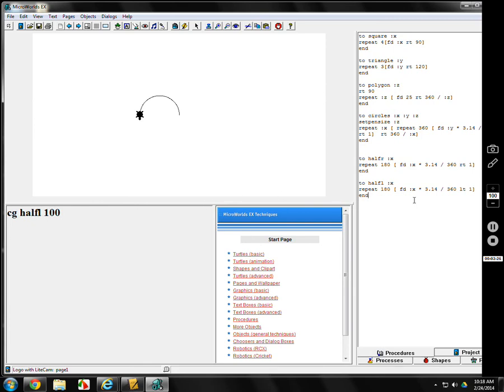Then we're going to make a program called Bounce. Bounce does half circles over and over and over again. So we'll do a half circle, turn around 180, do another half circle, keep going on forever and ever. Let's see, there's going to be two variables. We'll call it M and N. It's going to control how many bounces and then the size of the bounce.